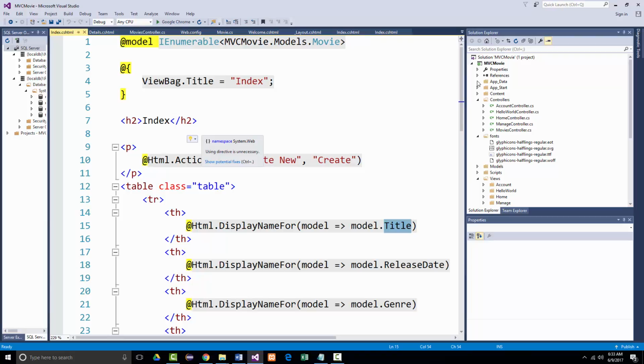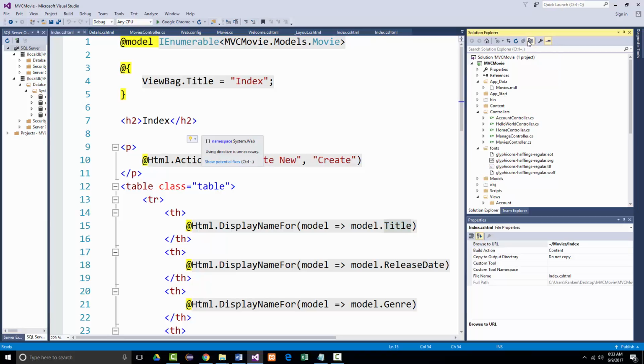If you don't see the movies.mdf file, which I do not, it says click the Show All Files button in the Solution Explorer. Then we're supposed to click the Refresh button, and there's our database, lo and behold.